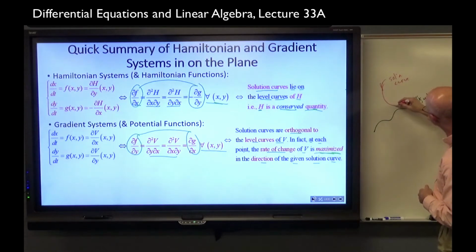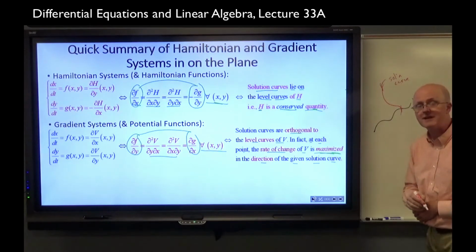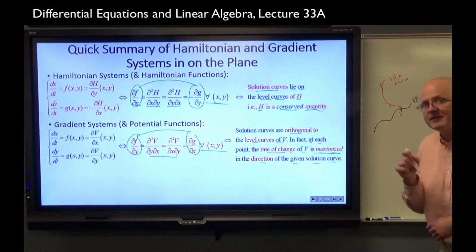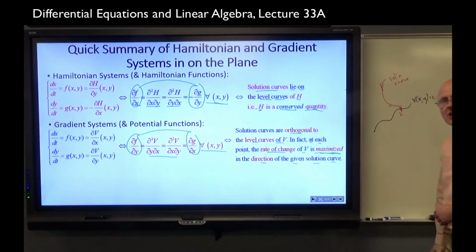If it's going to cross V, it's got to cross with tangents that are at right angles to each other. Those two curves have to be orthogonal to each other, perpendicular. There's a right angle. And in fact, at that point right there, if you want to move in the direction that V increases fastest, maximize its rate of change, its derivative with respect to t in this case, or even with respect to the spatial coordinates, you've got to go in that direction. In this picture, almost straight down like that. But it changes from point to point. Okay, this is calculus after all.